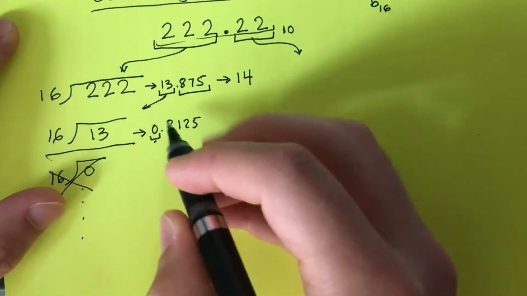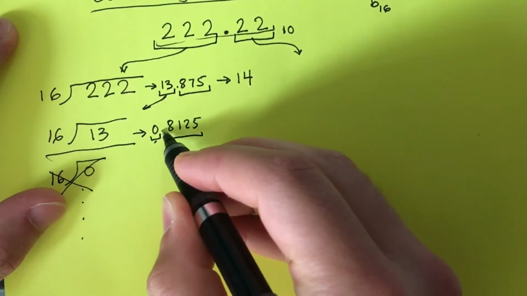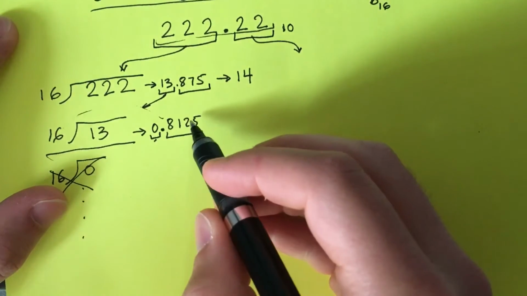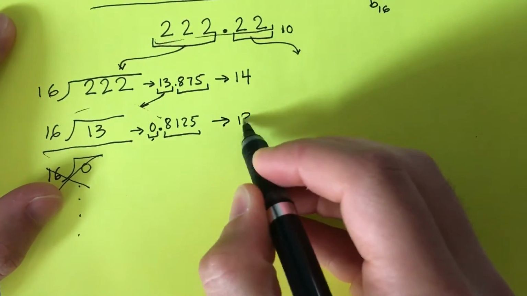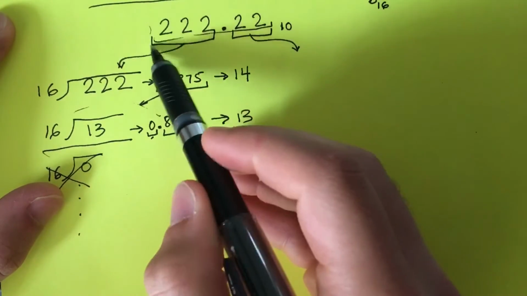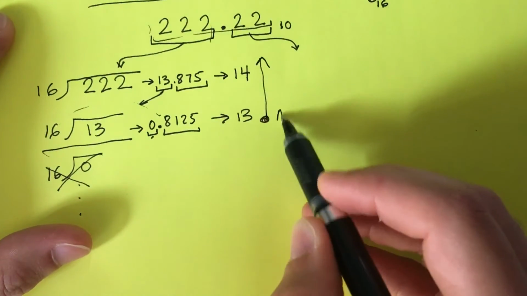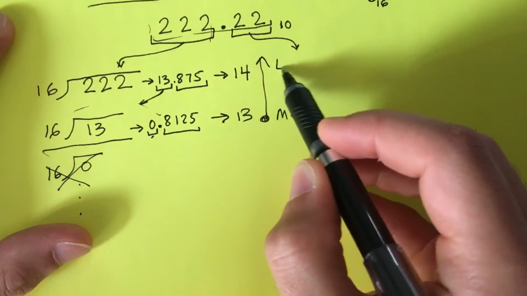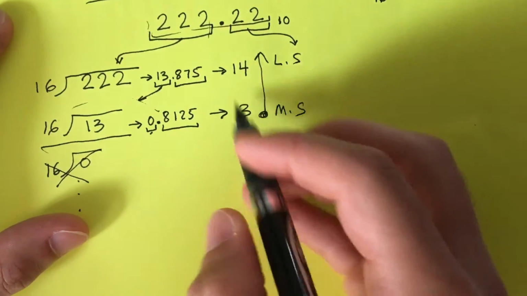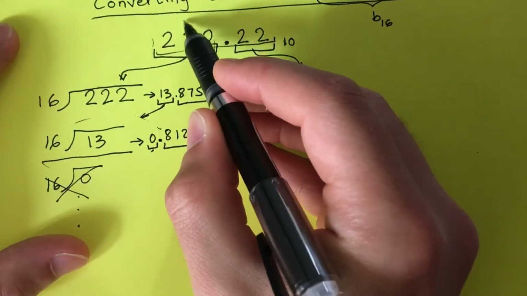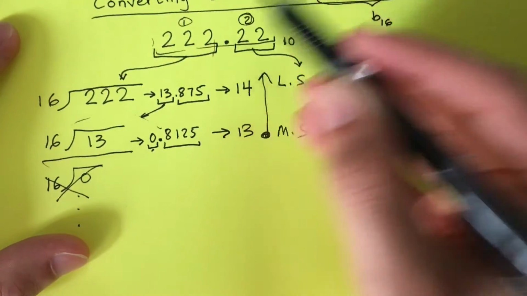Okay, and then for the right side of the decimal sign, 0.8125, as I said before, we multiply it by 16, and then we get 13, and that is it. And always this side, the whole number side, we start from the bottom and then go up. So this is our most significant digit, and that's our least significant digit. So I divided it into two parts: this is part 1 and this is part 2, and then we combine them in the end.